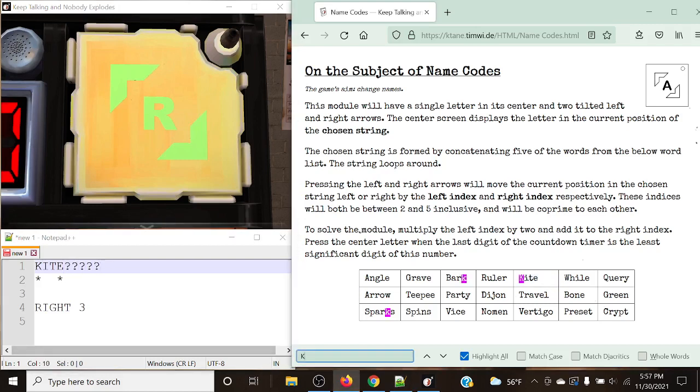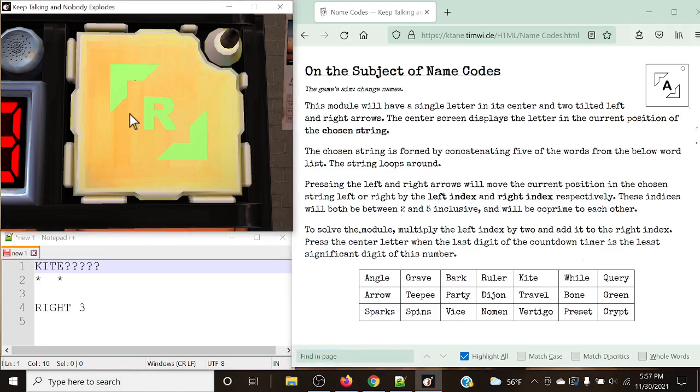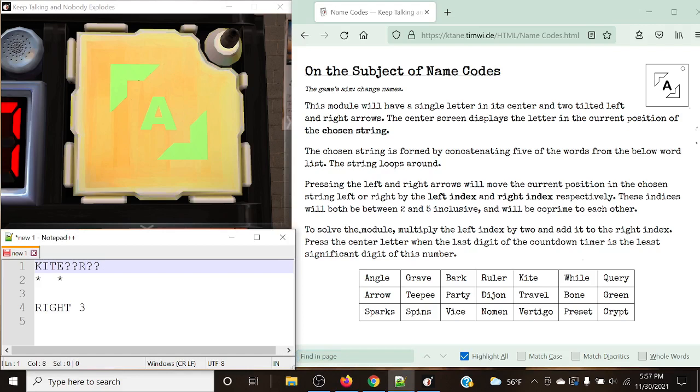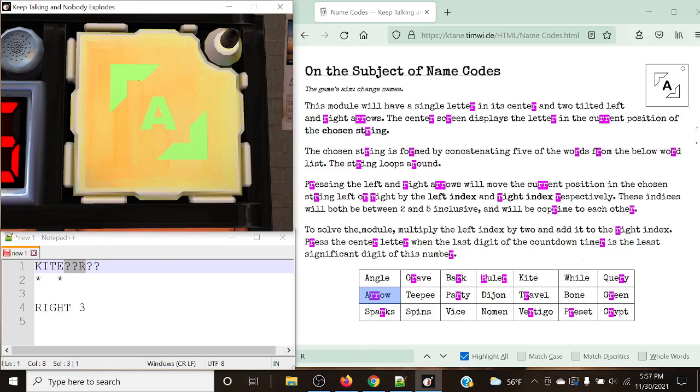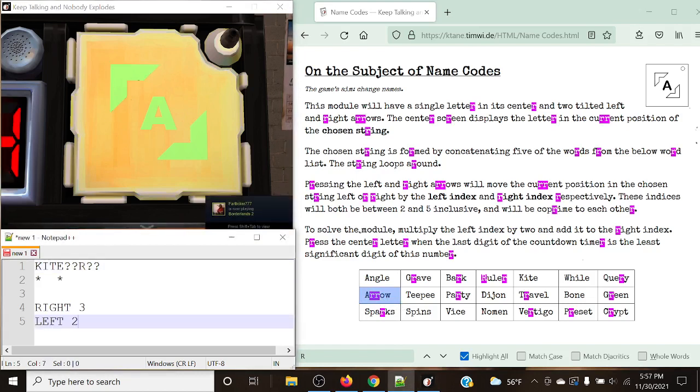Now there are quite a few Romeos here, but if we happen to go left again, let's see if we can figure out where we're at. Left takes us to an alpha. Interesting. So if we happen to go right 3 spaces, we know that this guy is a Romeo, and if we happen to go left, we could potentially be looking at arrow here because of the fact that we went right 3 spaces, and we actually could be going left 2. Left 2 could be a possibility.